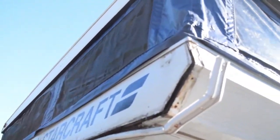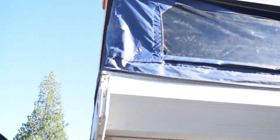All right, so this was kind of a bad idea. This is pretty much what's holding up the cab over part, and it is loose. Not good, but I think we'll just make a little stand here to hold this up while we rebuild everything.